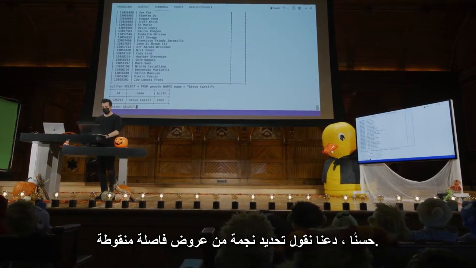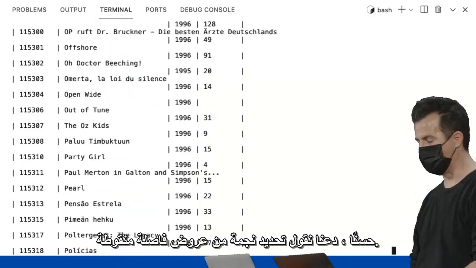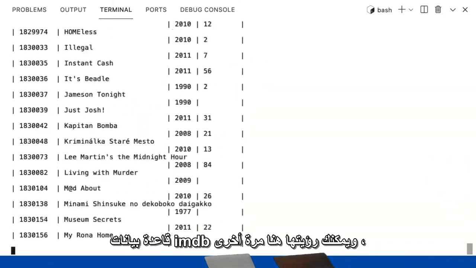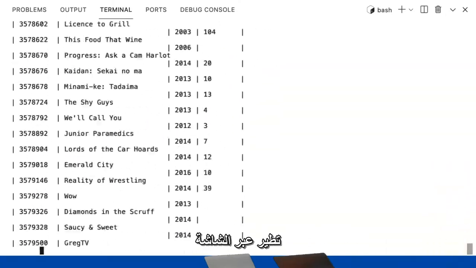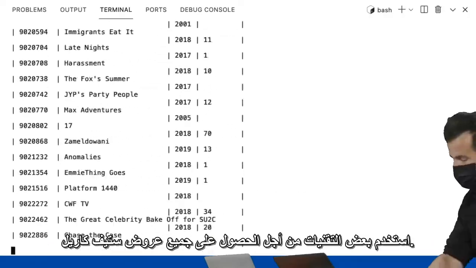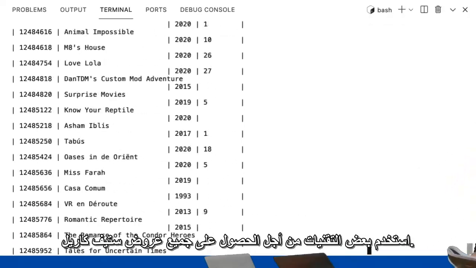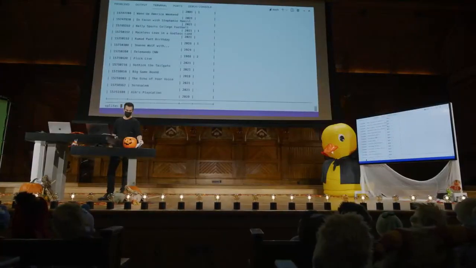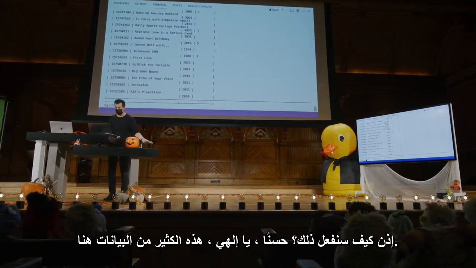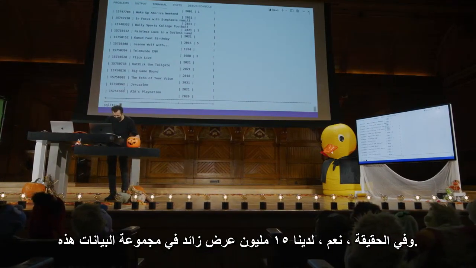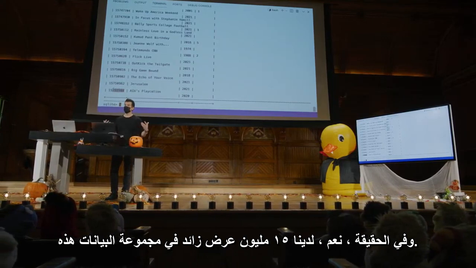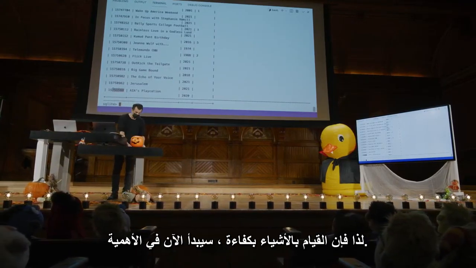Well, let's see. Select star from shows, semicolon. There's a crazy number of shows out there in the IMDb database. And you can see it here again flying across the screen. Feels like we're going to have to employ some techniques in order to get at all of Steve Carell's shows. So how are we going to do that? Well, this is a lot of data here. And in fact, we have 15 million shows plus in this data set too. So doing things efficiently is now going to start to matter.